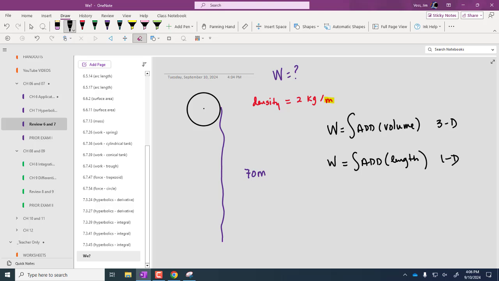So we're taking away 2 dimensions of length. Volume is going down to just length, so we took away 2 dimensions of meters, if you will. So now we just have dy. So now that's just dy.